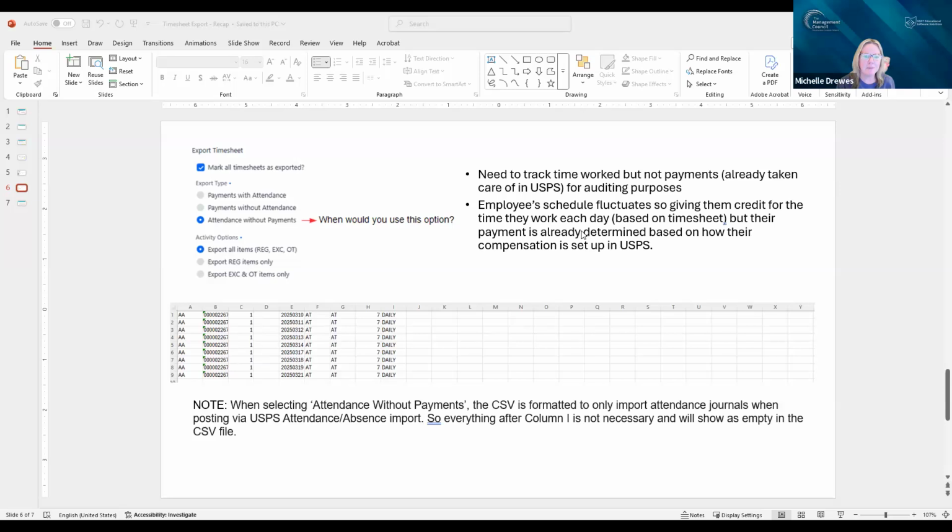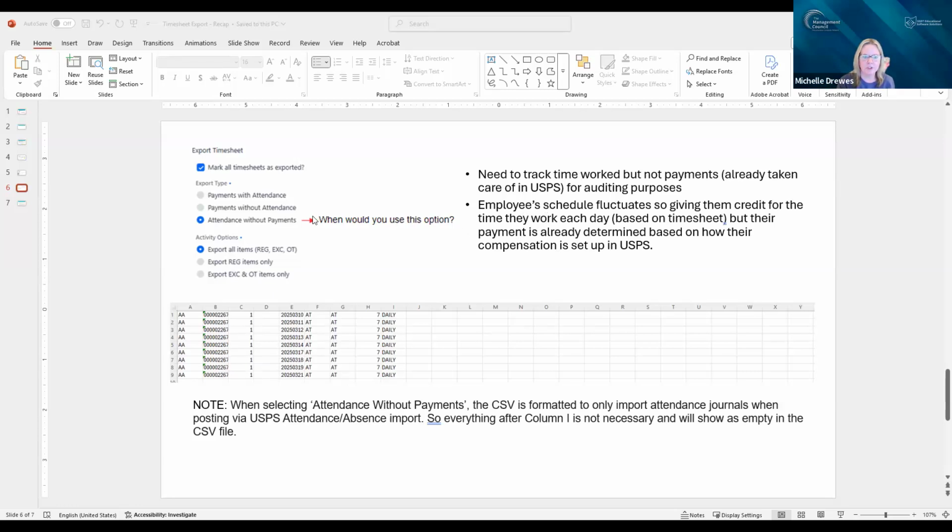This may not be as popular as the others, but if you need to track time worked, but not payments, that's already taken care of in USPS, to track it for auditing purposes, you can use this option. If the employee schedule fluctuates and you need to give them credit for the time they worked each day, but their payment's already determined based on their compensation in USPS, that would be another reason why.